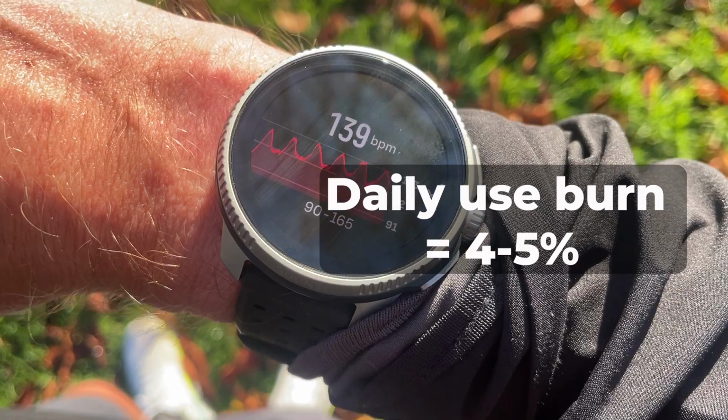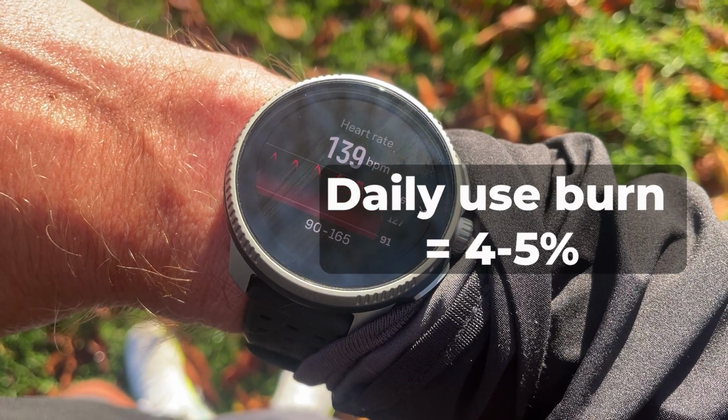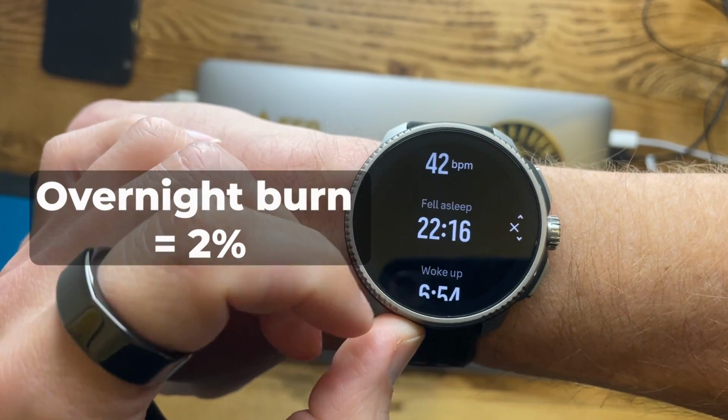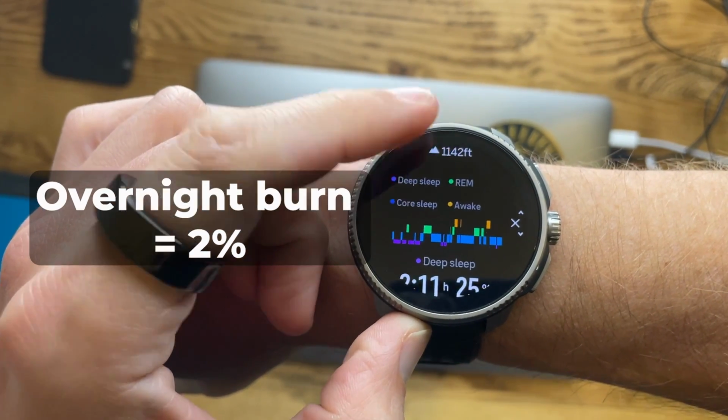And despite that big AMOLED screen, the daily usage burn was also around 4 to 5% without training, and that's with the always on screen switched off. Overnight, the Suunto Race was even stingier. It burnt just 2% on average with all the tracking switched on. That included blood oxygen, which usually torches the battery much faster on watches, so that was quite a surprise. So on staying power, based on my detailed tests, it's a match for the other big AMOLED rivals, and it's a thumbs up on battery life too.